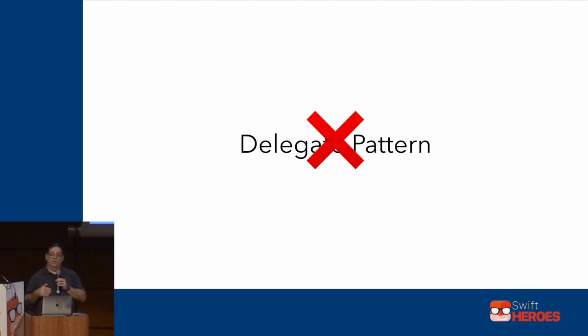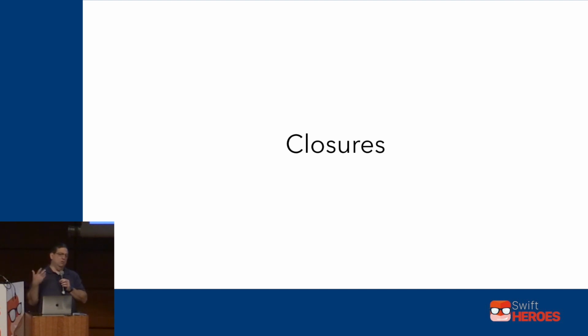They did this session on modern Objective-C before Swift was released, and they said, we don't want you to do delegates anymore. We want you to do closures, except because we don't have closures, we want to call them blocks, and we want the syntax to be horrible because we hate you. Now, soon we would get Swift and the syntax would improve and you would see why we want closures because they're so easy to pass around in Swift.